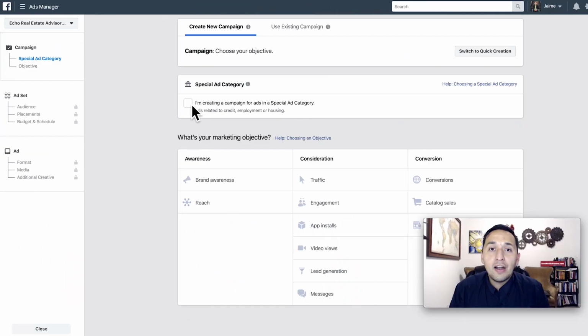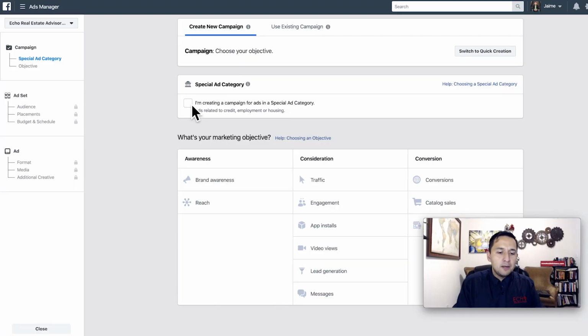Okay, now that we've discussed the benefits, let's jump onto the computer and actually create a lead generation campaign. All right, so let's get started. This is one of my favorite types of campaigns to run. The lead generation campaign is very simple to get started, very simple to get launched, and very simple to get right. You don't have to worry about landing pages or websites or anything else like that. The only website link you have to worry about is having a privacy policy that you can get from the internet anyway. So it's very simple to get started with Facebook ads, specifically with the lead generation campaign.